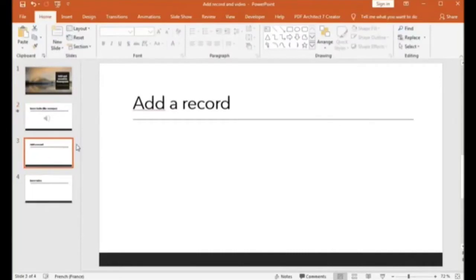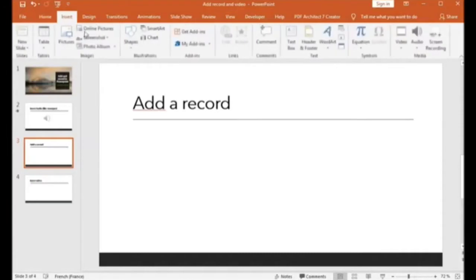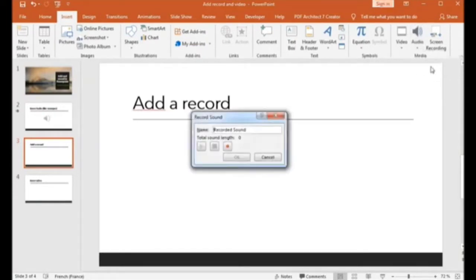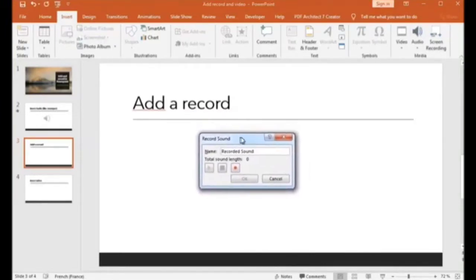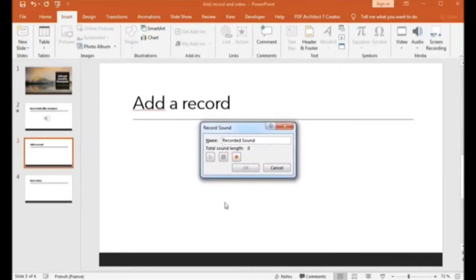Now, if you want to make a record, go to the same page, click on Audio, and take Record Audio. You have this window open. And on this window, you have to click on this button and we start the recording. Here you can see the counter.